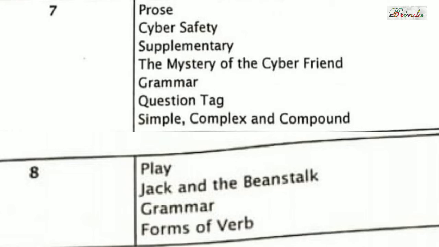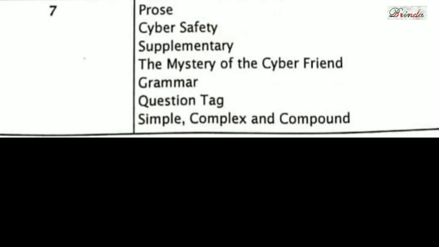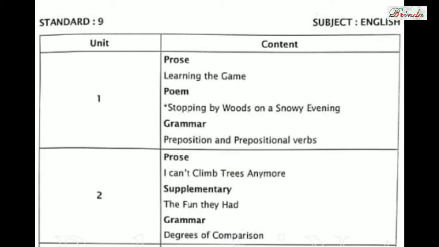In seventh unit, we have prose, Cyber Safety, supplementary reading, The Mystery of the Cyber Friend, grammar, we have question tag and simple, complex and compound sentence. And the eighth unit, that is play, Jack and the Beanstalk, grammar, forms of verb. Fine children? Okay, moving on. Now let us see for class 9.